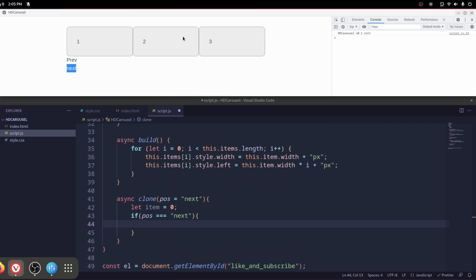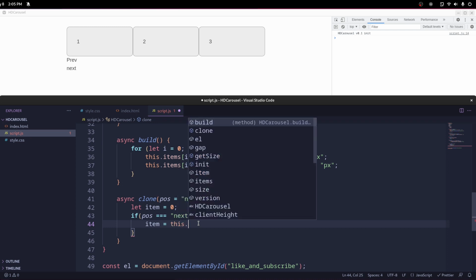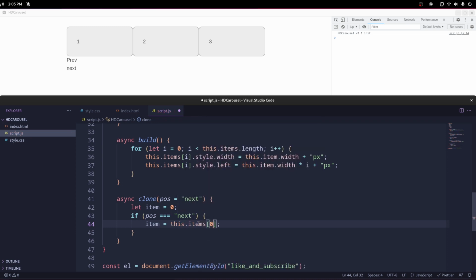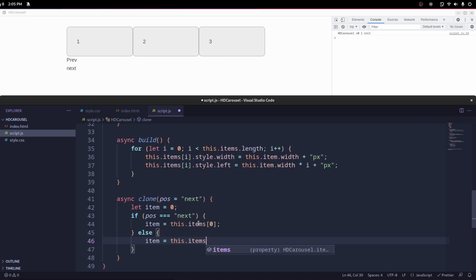If we're moving next, so if we click next, all of these elements move one position over to the right, which means we need a new element on the right. So we want to clone the first element and add it to the right. We'll say item equals this.items[0]. Else, if it's previous, we'll say item equals this.items[this.items.length - 1].